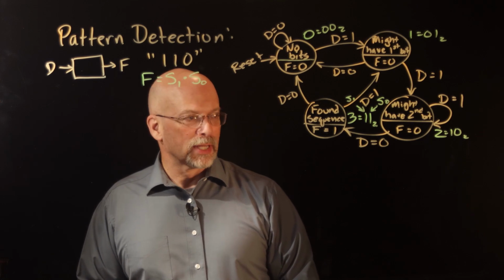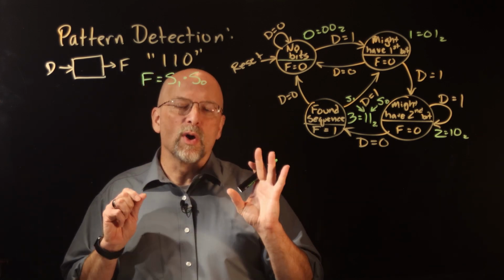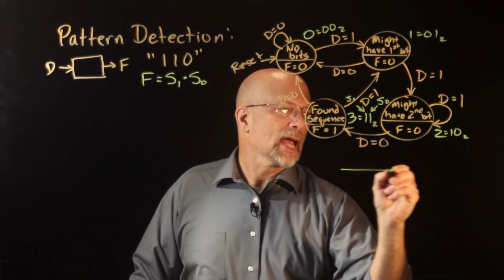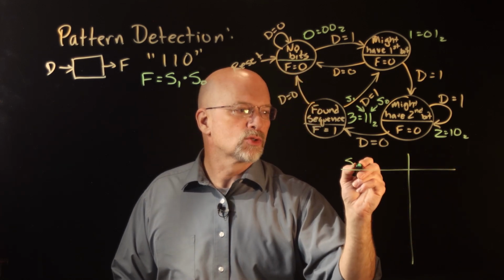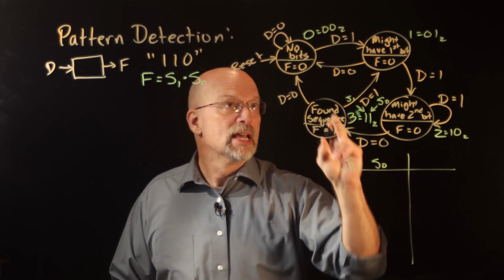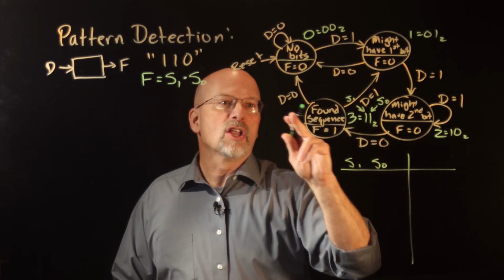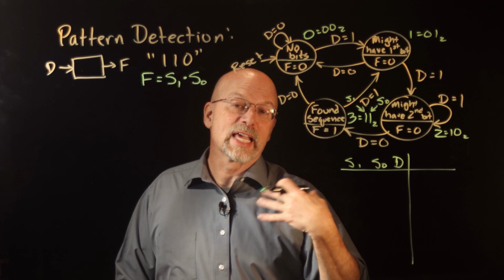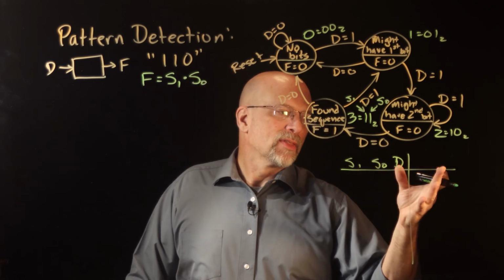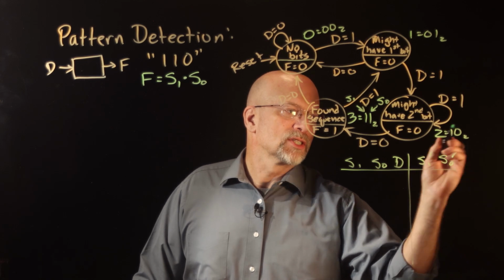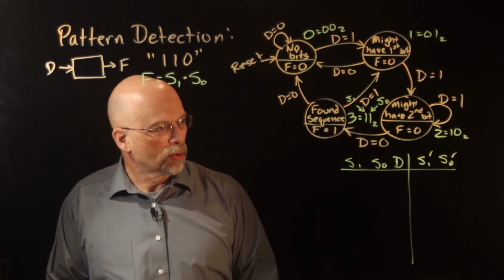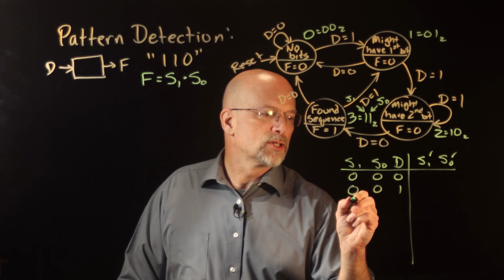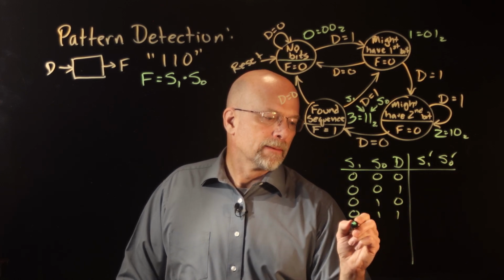Now for our next state truth table. Now remember, our next state truth table is based on 2 things. It's based on the current state, what state we're in, and the input. So if you look at the next state truth table, it's got S1 and S0, the current state. So we need to know which one of these circles we're in, along with our input D. The input D is going to identify which one of those transitions we're taking out of that state. And then on the output side, we need to know what the next state is, what state we're going to. And so that's S1 prime and S0 prime. Now, with 3 inputs, I've got 8 possible combinations of ones and zeros.